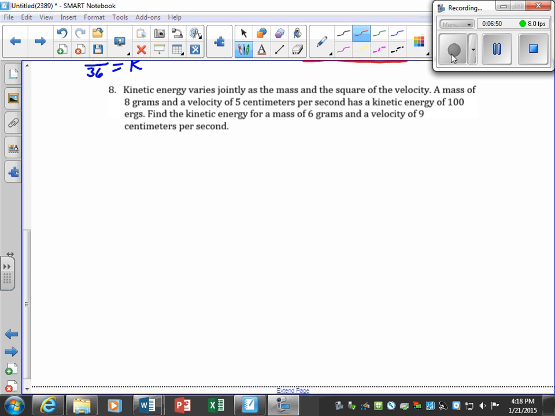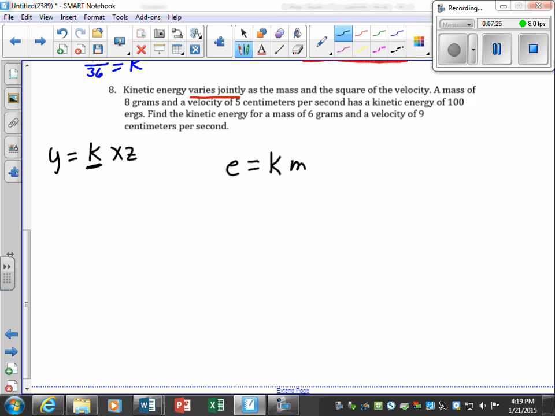And so we finish this last one up with a word problem. Kinetic energy varies jointly as the mass and the square of the velocity. So first of all, jointly, let me just recall to myself, jointly is typically something with k and then multiple variables. Now I'm going to pick some letters that match our word problem a little bit better. So I would say E, kinetic energy, varies jointly. The k is custom. Okay, so it's going to be there as the mass and the square of the velocity.